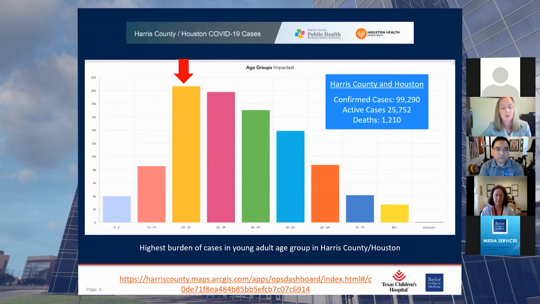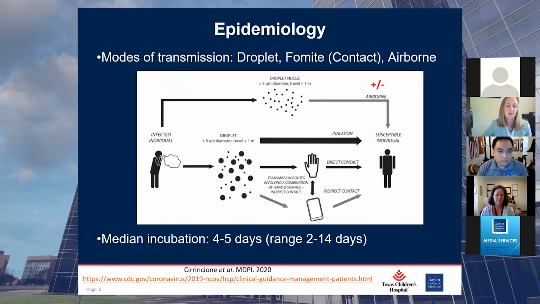And this is likely multifactorial, meaning that younger age kids may be in that essential workforce, as well as behavioral attributes, particularly early in the disease course where we were discussing lower incidence and lower complications of disease within this age group, which has shifted quite a bit. When we think about this disease, it's actually been quite an evolution in our knowledge throughout the past 7 to 8 months of its emergence.